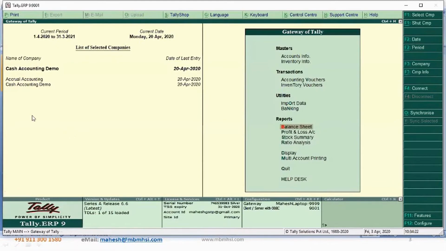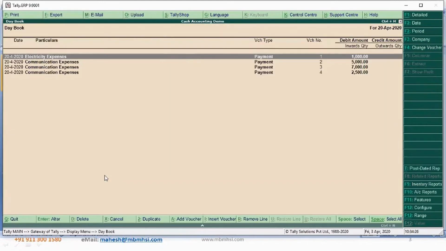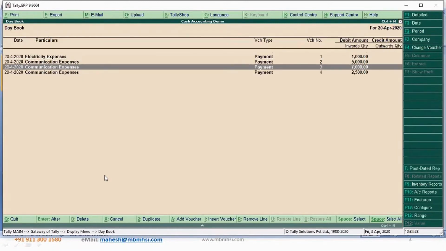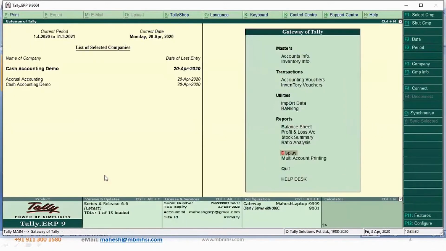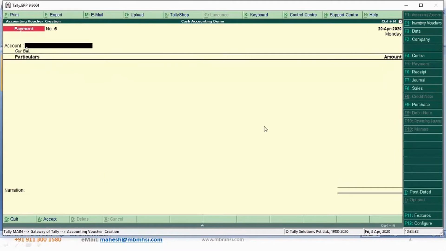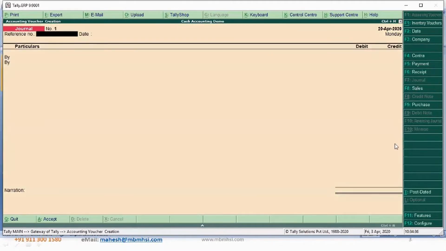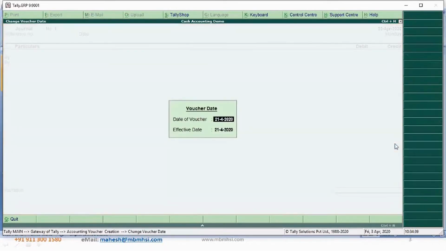Okay, so now let me just go to accrual basis of accounting and do the same transactions. Now in accrual basis of accounting, what I need to do, first I need to pass a JV when I receive the bill.